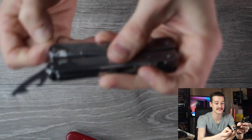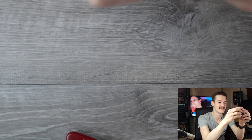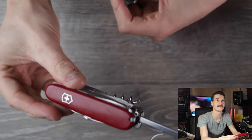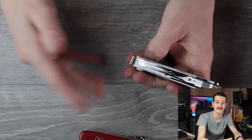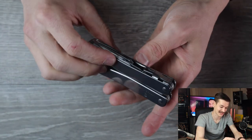What is this little guy? Oh, this is the can opener. Ow. Very sharp. The can opener, ironically enough, I use that all the time as well. Sometimes I'm just too lazy to get the actual can opener. Well, for a long time, our can opener was broken, like our clamp and crank deal in the kitchen. So I used my Swiss Champ to open everything. If I was making chili, I would open like six cans of beans and tomatoes with the can opener on my Swiss Champ. So it works really well. And it's lasted 16 years.